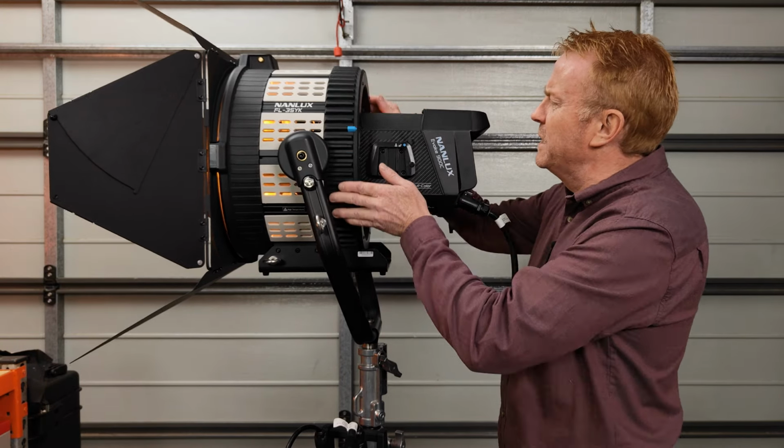Now, right on the very edge of the beam where it's starting to fade to black, there is some color hue shift towards green, to a value of 0.0050 delta UV, which is roughly the equivalent of a 1/4 correction gel. This hue shift on the edge of the beam is consistent through your CCT range. In terms of saturated colors, the colors are very consistent from edge to edge of the beam.